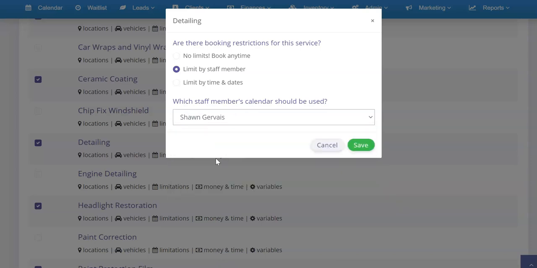So this is where you can choose a particular staff member, and then it's going to use their staff schedule. It's going to ignore your other limits because it's going by that staff member's schedule, and it won't overbook them because they can only do one thing at a time. So it's going to book them sequentially. So any slot that they have booked up, if they're booked up for 4.5 hours on Monday, it's going to only offer appointments outside of that 4.5 hour block on Monday and other days depending on their schedule. So that's where, if you limit by staff member, it's going to use their schedule that's set.